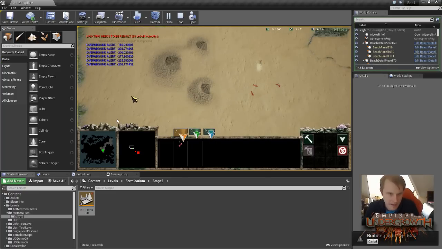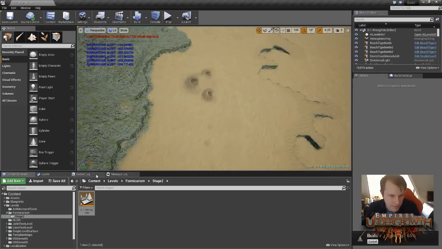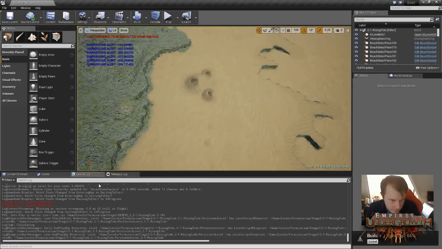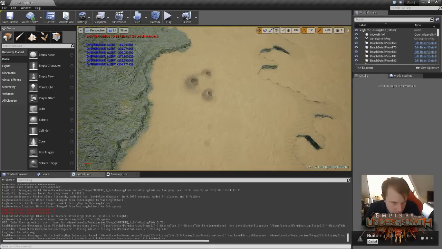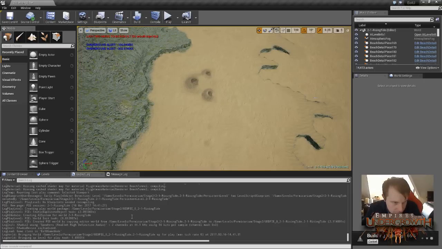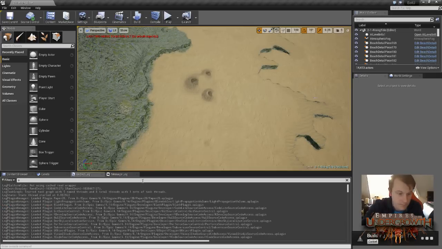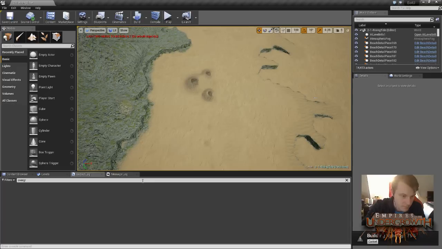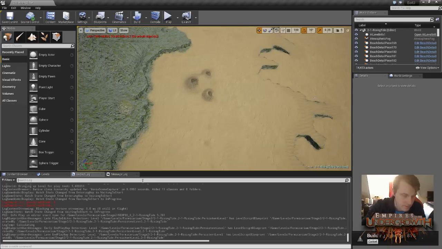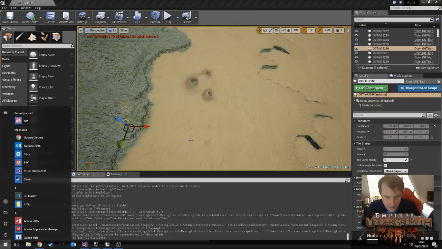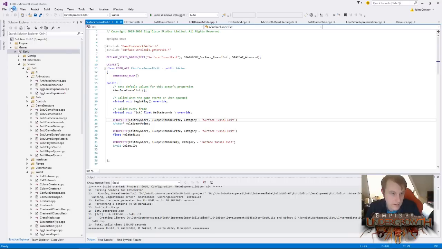Need to find out where that overground alert message is coming from and turn it off, because it's not useful. Not to me, at least. I'll have a quick look through.